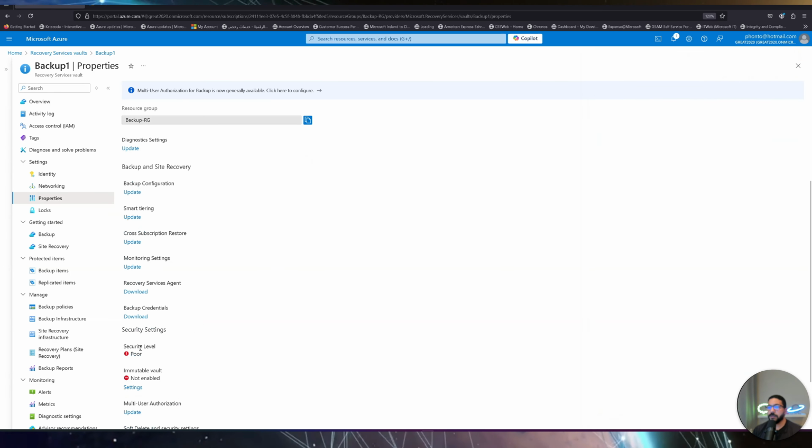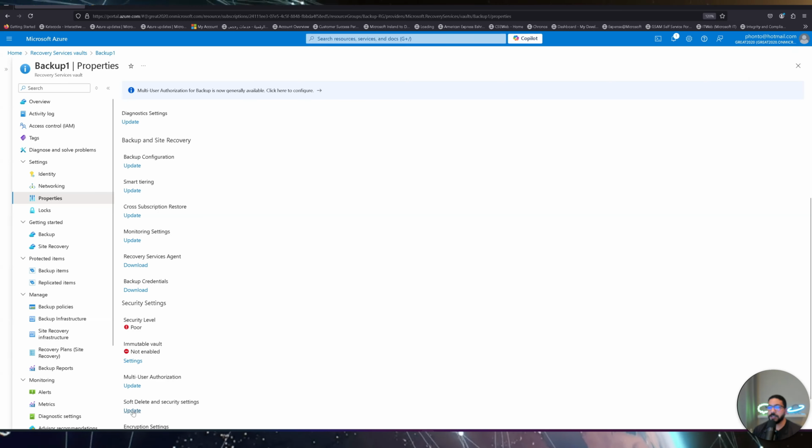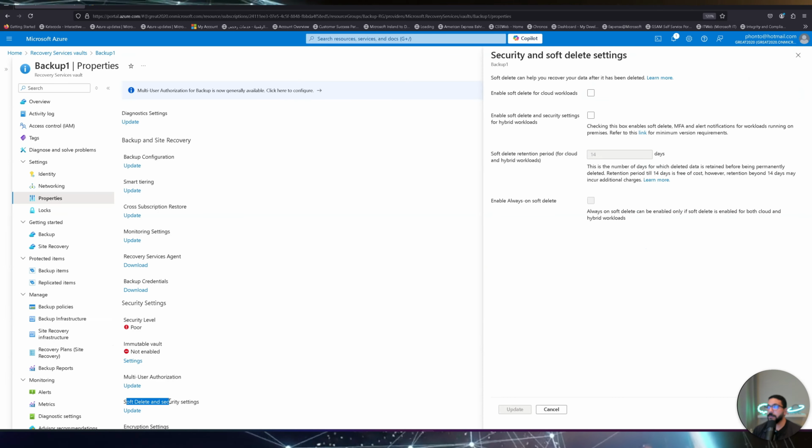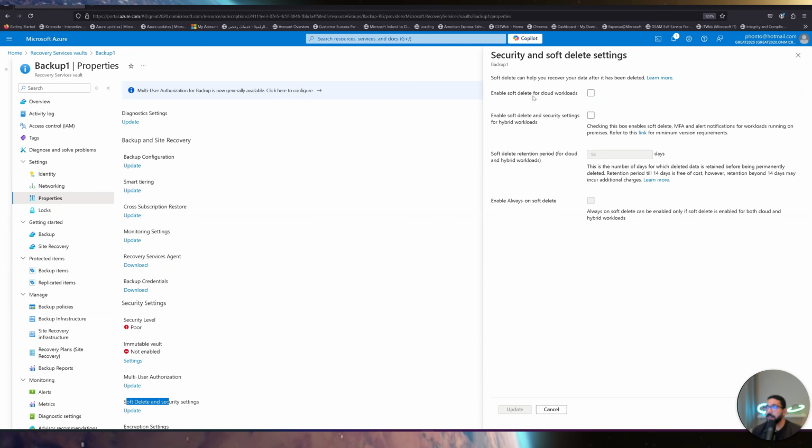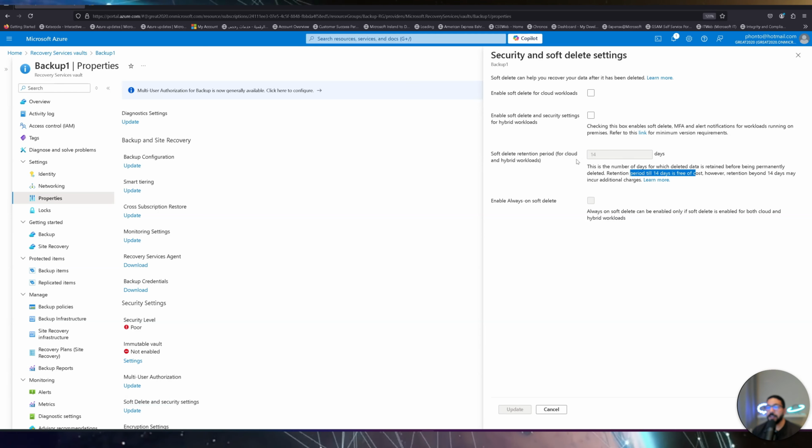The other thing here, you will see that soft delete is enabled by default, and you'll see that there is an enable soft delete option, which means that if I try to delete this backup data, it will always be kept for 14 days. So I normally disable these features before I start any demo or testing in this environment, so that if I want to delete the vault, I don't have to wait for 14 days and so on.